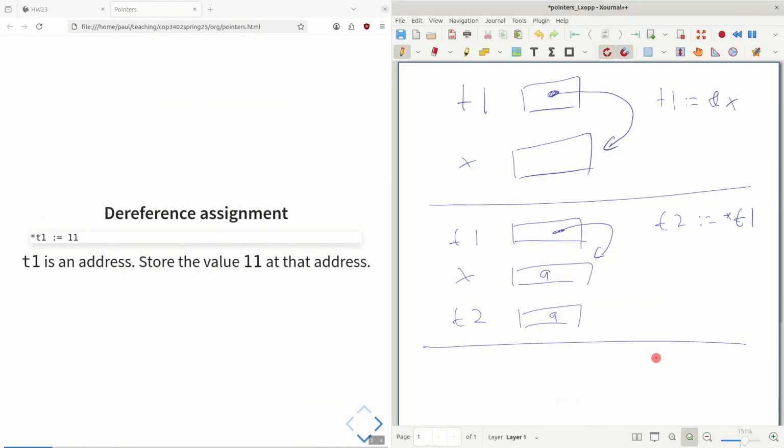All right, then finally we have the dereference assignment. So we have star T1 equals 11. So if we have our same setup where T1 is pointing to X, then what's the result going to be for T1 and X after this dereference assignment?